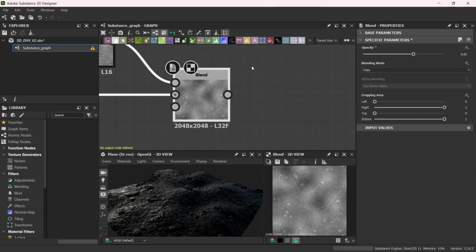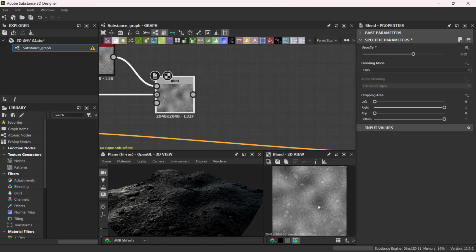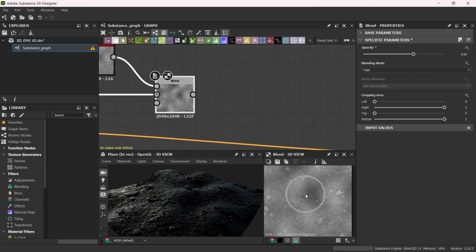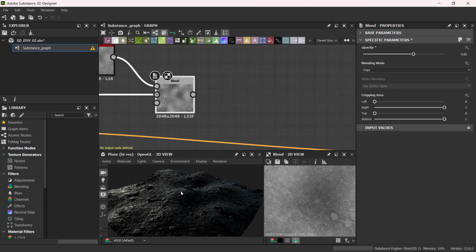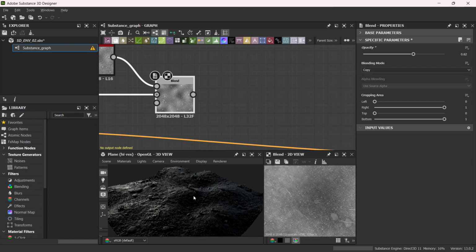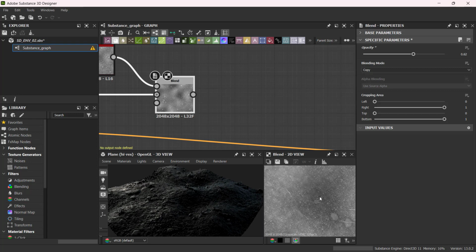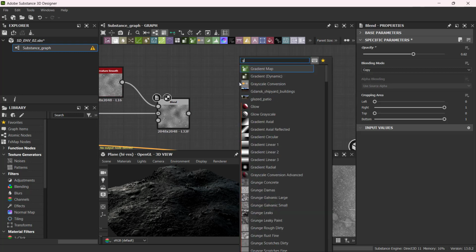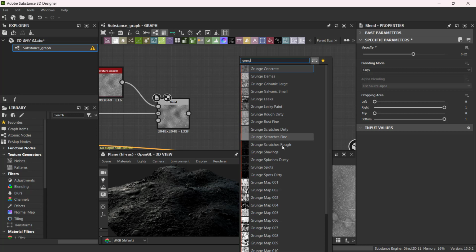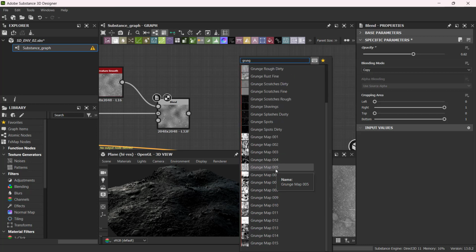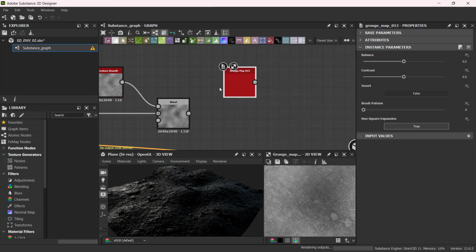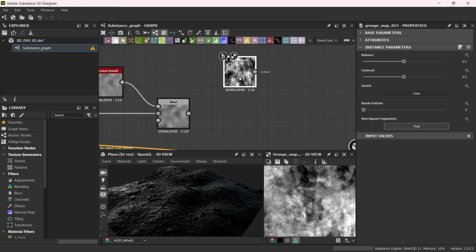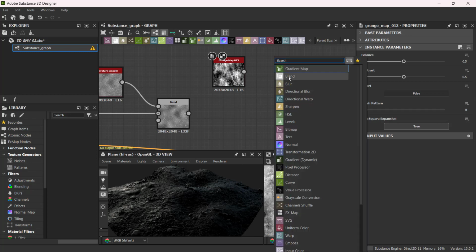Okay, so the next thing is I will add more detail to this so that the color will be more detailed also. So it will just be the same steps. I can press spacebar, add a grunge map, for example, grunge map 13, this one, and then I will create another blend.